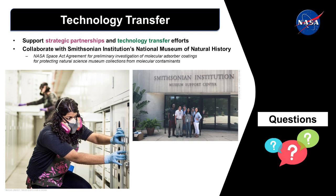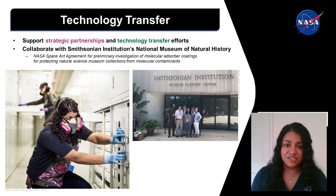The technologies we make for NASA can eventually be used here on Earth, and that process is called technology transfer. As someone who works on technologies, I'm also involved with supporting strategic technology transfer partnerships — transferring that technology here on Earth. Examples of NASA technologies that are here for use include things like hair straighteners, temper foam material, baby formula, and heart pumps. Currently, I have a NASA Space Act agreement with the Smithsonian Institution, the National Museum of Natural History, and we're working to see if the coatings that were developed are possibly used on museum conservation efforts for contamination.